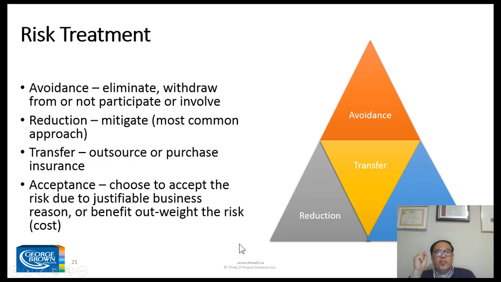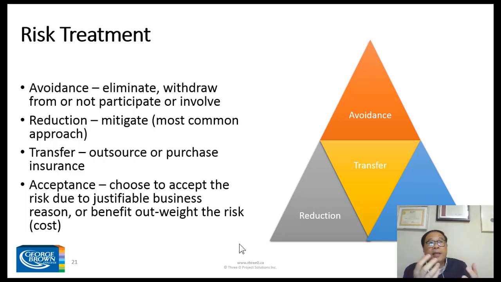So let's talk a little bit about risk treatment. So how many ways can we actually deal with these risks? So basically, from our point of view, there's 4 different type of treatment for any risk. The first one is called avoidance. Okay, so this will eliminate the risk because we are withdrawing ourselves or not participating in that activity. So using the crossing the street situation, you want to avoid that risk, don't cross the street in jaywalk. Go to the nearest traffic light and cross it properly.